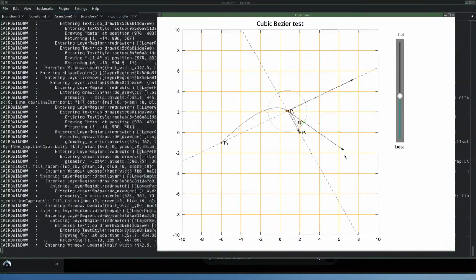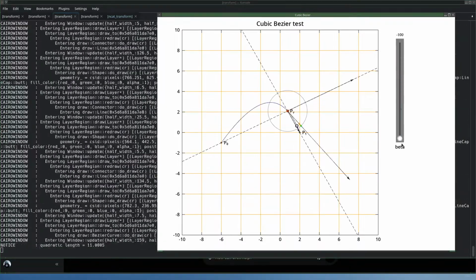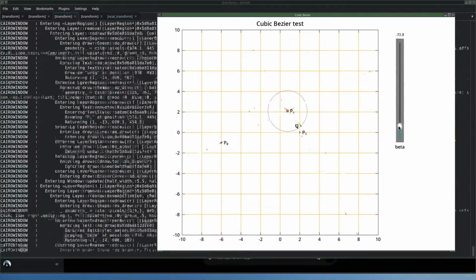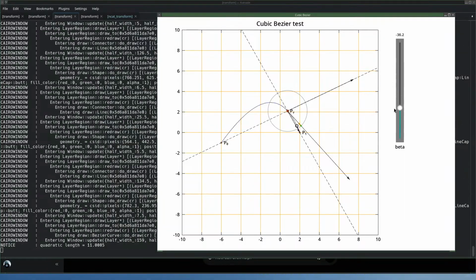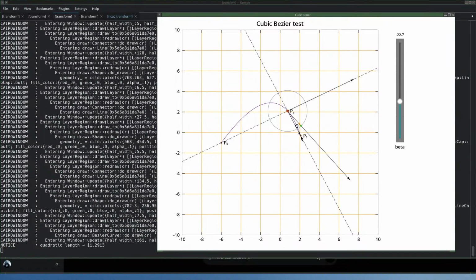Q. Oh, here it was something. The slider's again absolutely not doing anything. Well, no, nothing. What is it even supposed to do? What is beta?